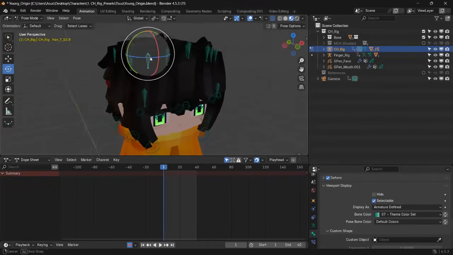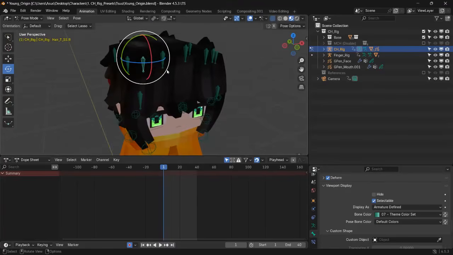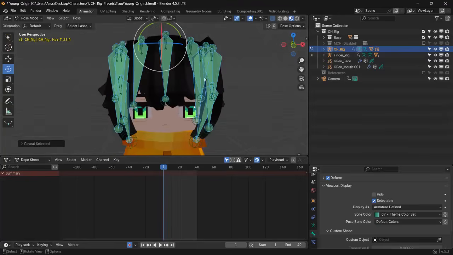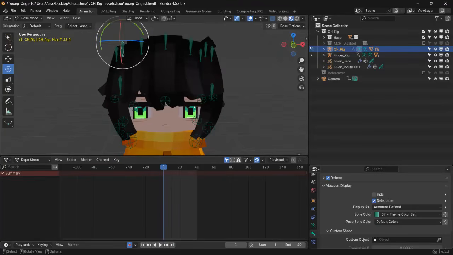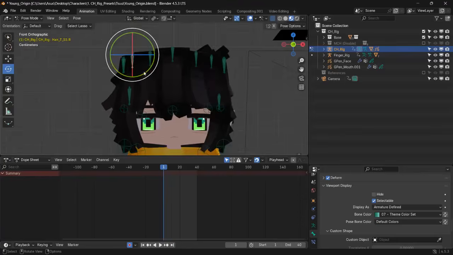But here's the tutorial on how I make hair animations. So, quick disclaimer before we start. I'm using a bendy bone setup. This can be done without a bendy bone setup, but you have to do a bit more work. But right, let's just jump straight into it.